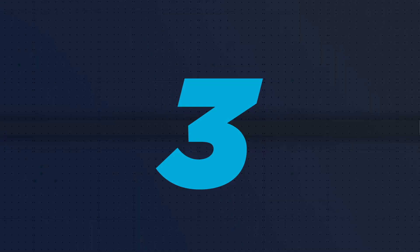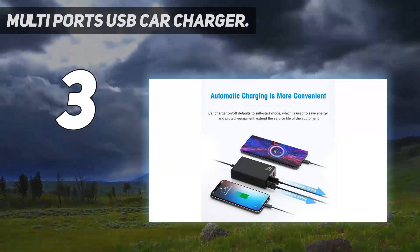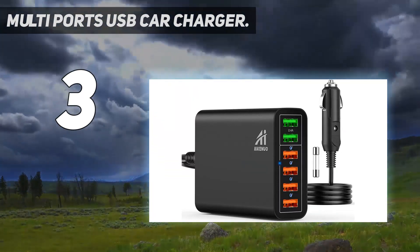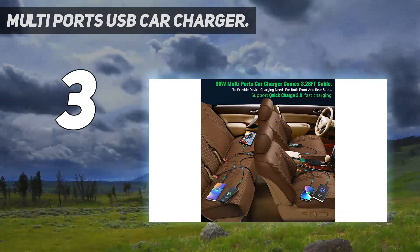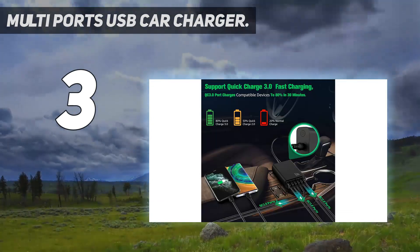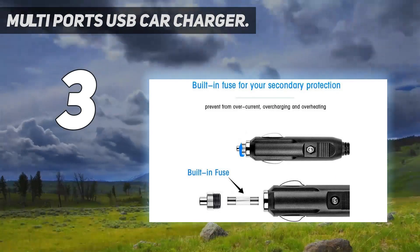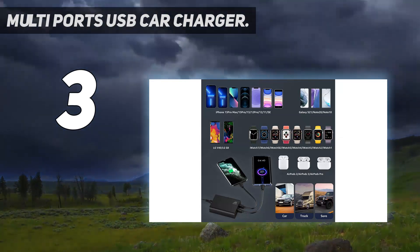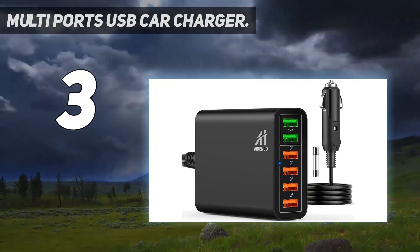At number 3: the Ikenuo Multi-Port USB Car Charger. It's easy to find car chargers with one or two USB ports, and with a bit more effort, it's not hard to find them with three or four ports either. When you're traveling with a whole bunch of gadgets, however, even four ports won't be enough to keep everything charging at the same time. That's where this Ikenuo charger comes in, with its 96W output and six separate USB sockets. Four of those sockets are QC3.0 at 4 amps (12W each), which is still enough to quickly charge many phones. The cable is long enough to extend the charger into the back seat, making it easier for several people to use it at once. Simple and well-priced, it's worth picking up one of these before going to pick up your passengers.